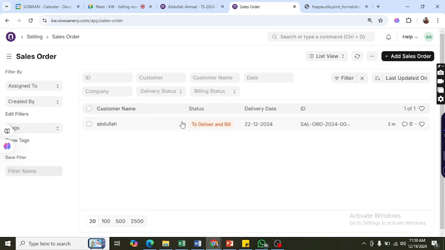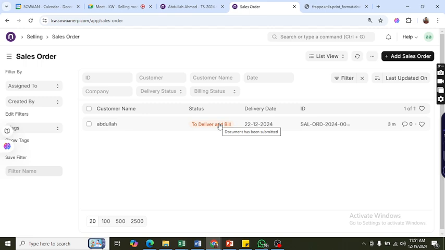So I'm going to show you first how to record the advance payment for the sales order. Here your finance team will be associated moving forward with the advance payment, the sales invoices, and your complete payment. Till the quotation and the sales order, your sales team was working. Now, as we move towards the delivery and billing part, billing and payment will be controlled by the finance team, and the delivery will be controlled by your stock team or the warehouse team.